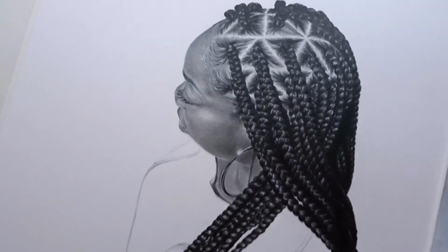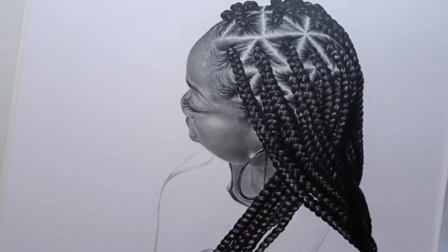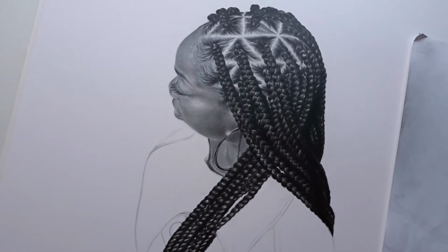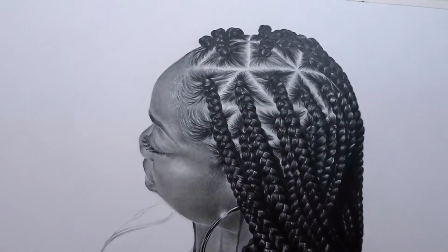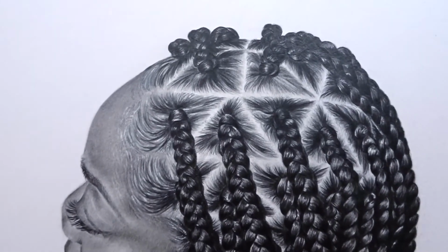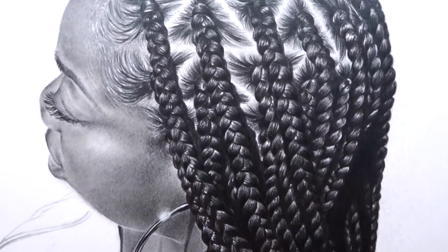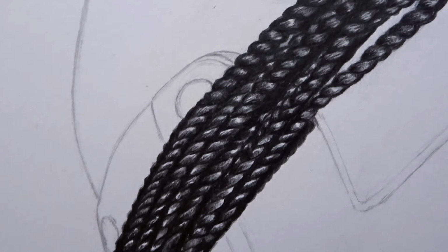So I drew the face, as you can see. I wasn't going to draw the face, but because there was an outline and whatnot, I just thought it would look better. I'm not going to draw the clothing, I'm going to leave that like that. But I also went over the braids and tidied them up. I can't even remember if I filmed that now because I was so tired. These are the braids that I did.